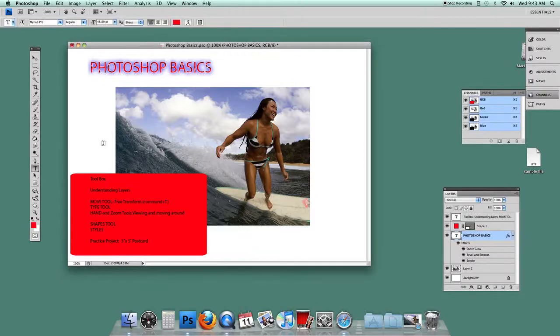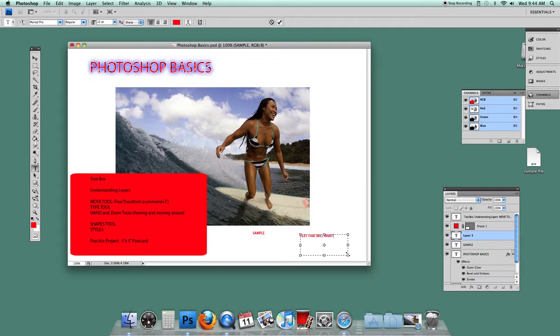When you create your own text areas or text pieces, you'll use your type tool, and you can do one of two things. You can either just click and start typing, so I'll type in the word sample here, or I'm going to go ahead and start a new text area. I'm going to click away real fast to the move tool and then back to the type tool. And if you click and define a box, you're going to have text that will wrap around in a certain area.